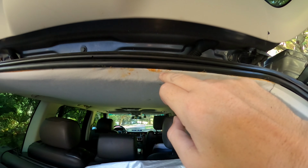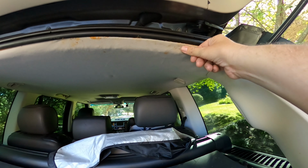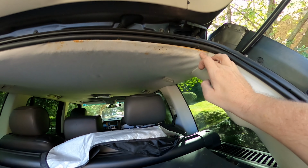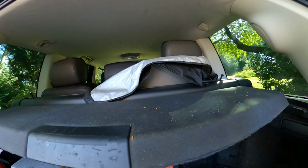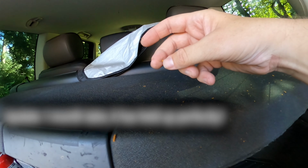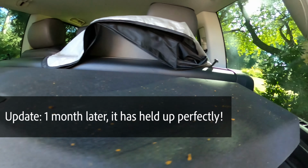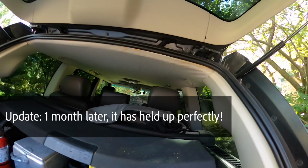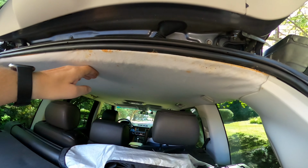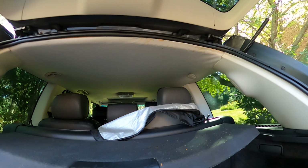That nasty orange stuff came out right there a little bit. I have a ton of adhesive here. It doesn't seem like it really wants to stick perfect, and you can see it's like foam or something. It's just so messy. It gets everywhere. I'm gonna vacuum that up. So if this holds, I mean, it's holding really good right here. I'm gonna be okay with a little bit of that.